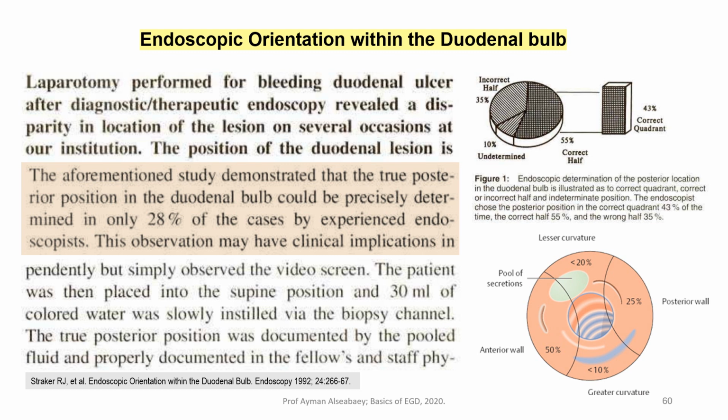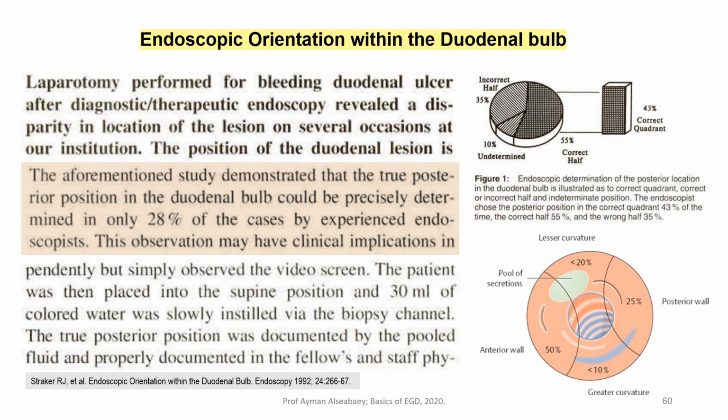One year ago, I did the endoscopy for a patient with massive upper GIT bleeding. And I said in my report that the ulcer is present in the posterior wall at the junction of the first and second part. But the surgeon, after the surgery ended, told me that the location was wrong. I insisted that I was right, and he insisted on his opinion. I searched for the answer to this question in books, but I didn't find it.